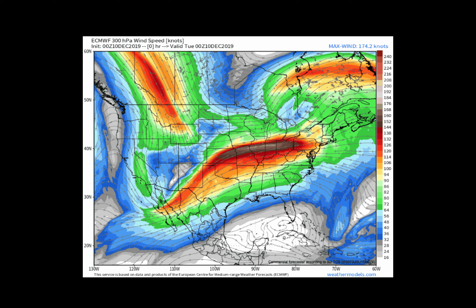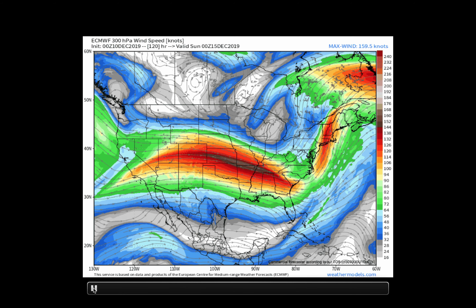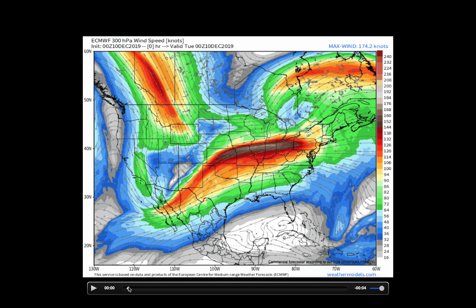Looking at the bigger picture — what's driving all of this? The jet stream overnight into Tuesday morning shows that very strong jet streak I pointed out, associated with that frontal boundary. We've got another jet streak blasting in from the Canadian Prairie, helping to deliver this very cold air. Taking the drawings off and showing you where we're headed, we can pick out a couple of subtle features moving through the area over the next couple of days, and then a more significant storm system as we head into the weekend.